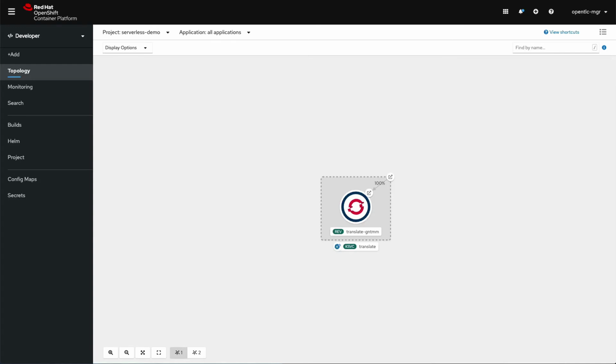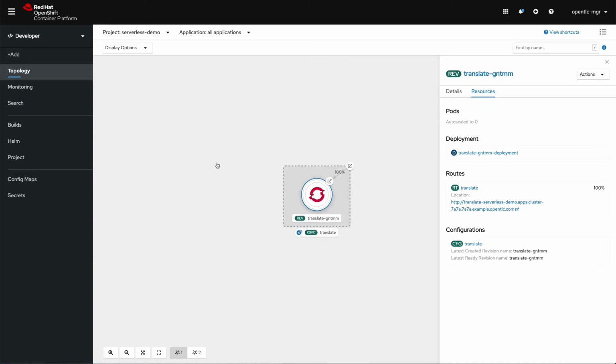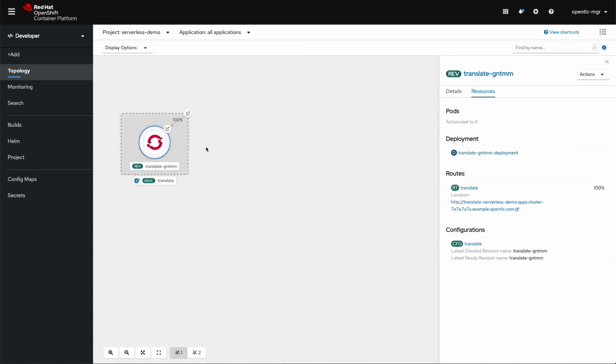If we get back to the OpenShift console, the topology view, we can wait a few seconds, and we can see that our function, our service, is going to be scaled down to 0. That's one of the benefits that we mentioned from a serverless perspective, right? So it's terminating, and now it removed the pod. There are no pods actually running for this service. It's idle, and there are no resources being consumed by this function. This is one of the benefits from Knative, this scale to 0.